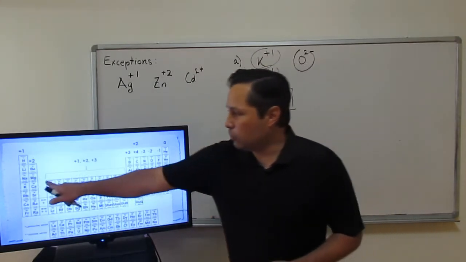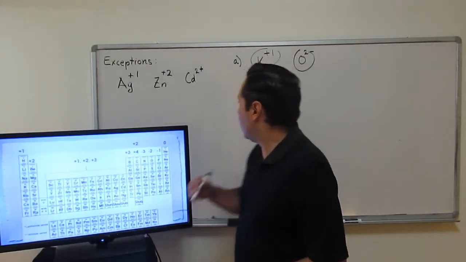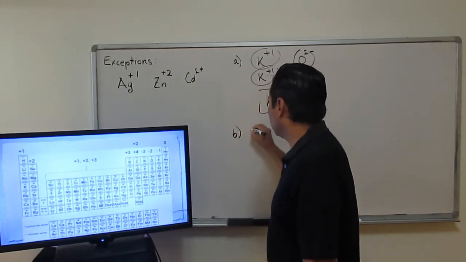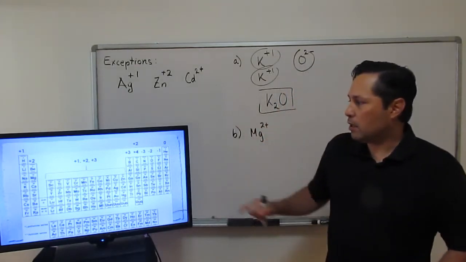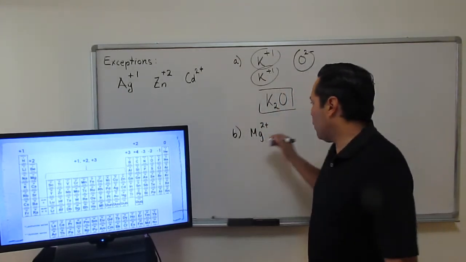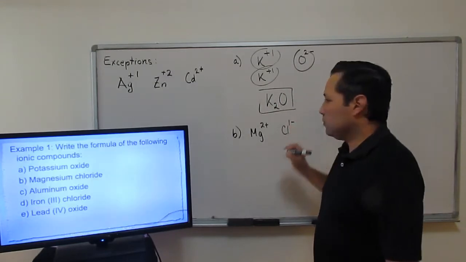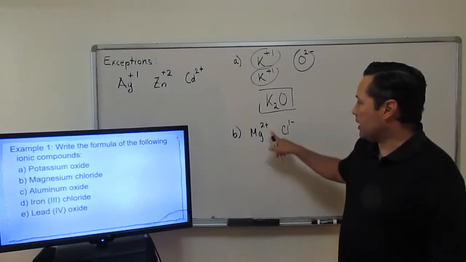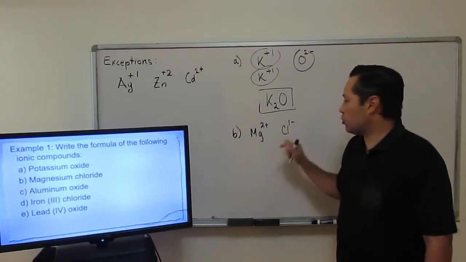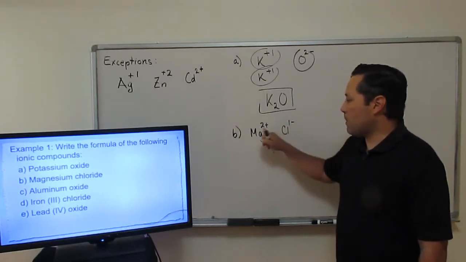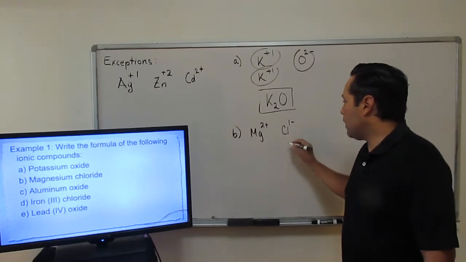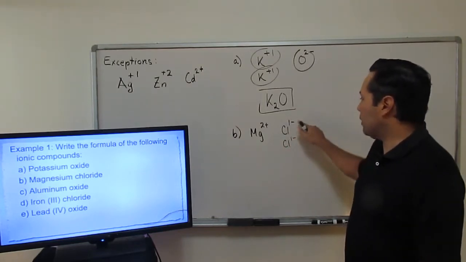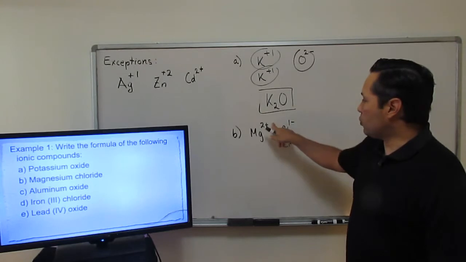Magnesium, you'll find it right there. Mg has a positive 2 charge. And chlorine is here with a negative 1 charge. So it's magnesium chloride again. You want these to match. The smaller one, you want it to match the bigger number. So we need more negative 1s. There you have it: 2 negatives, 2 positives, they match.